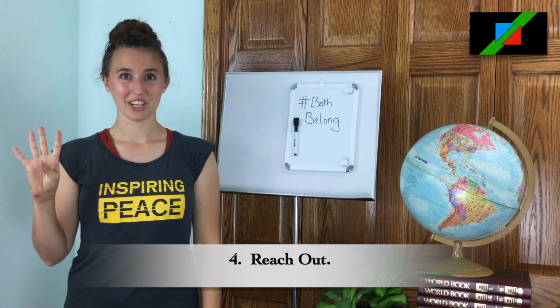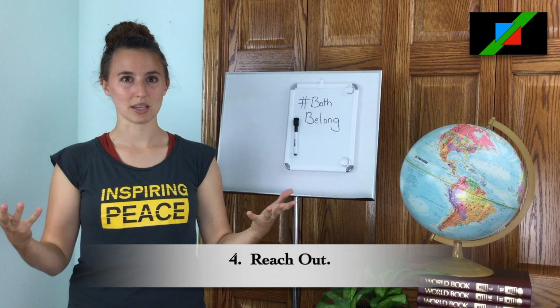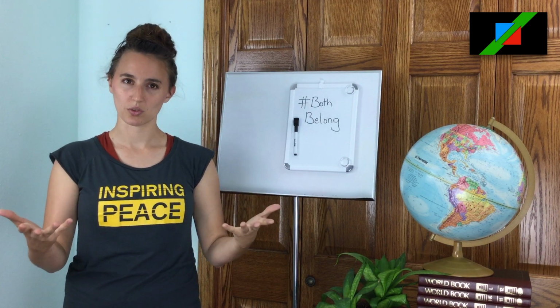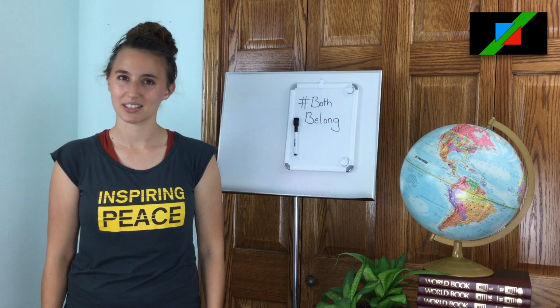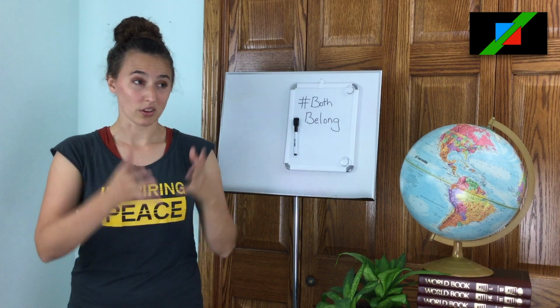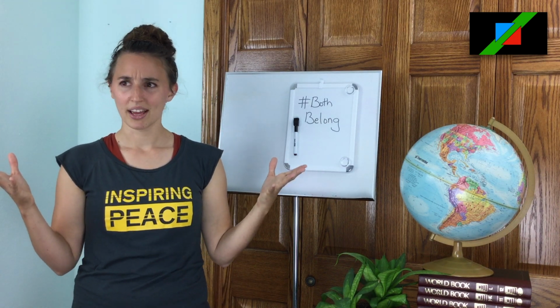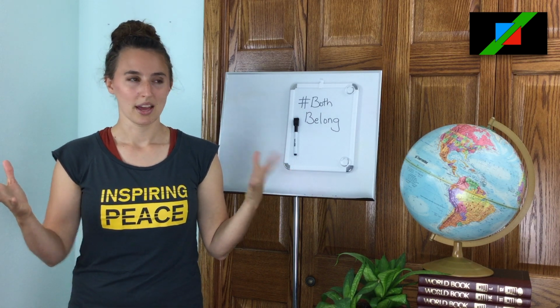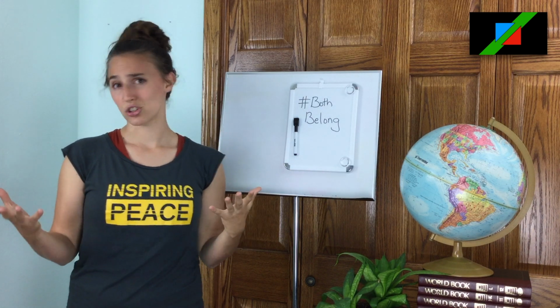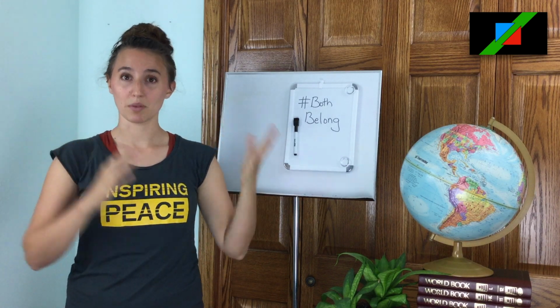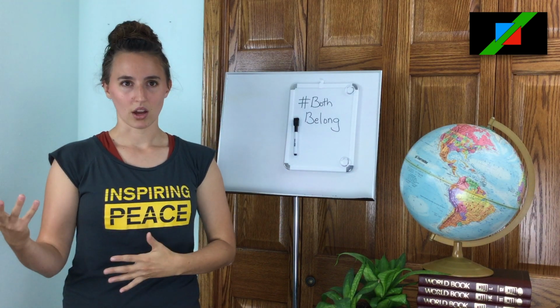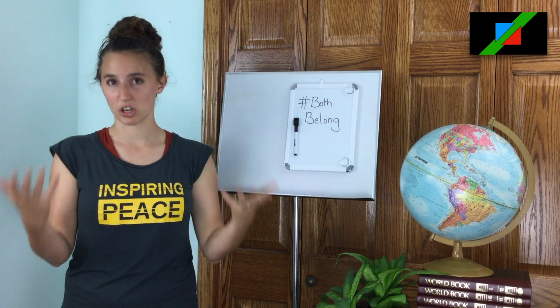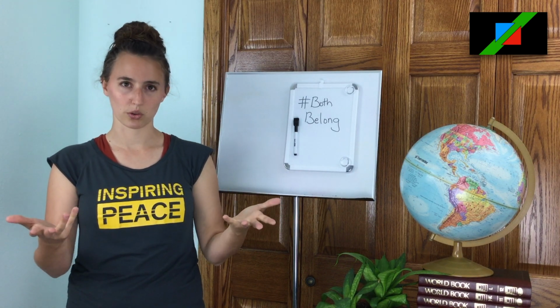Number 4, reach out. Find a way to connect with someone in person or online who sees the world in a different way than you do, who has a different perspective on one of these issues. And with all the pandemic restrictions right now, life is a little bit crazy, so this might look a little bit non-traditional. If you can't find someone personally to reach out to, maybe you can find a podcast or a news outlet that just shares information in a way that's different than what you usually listen to.